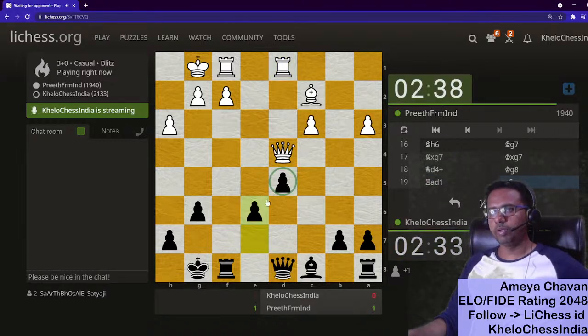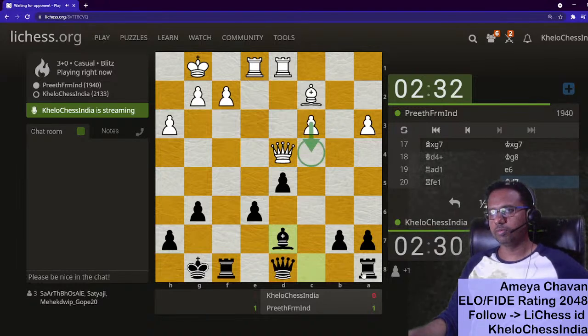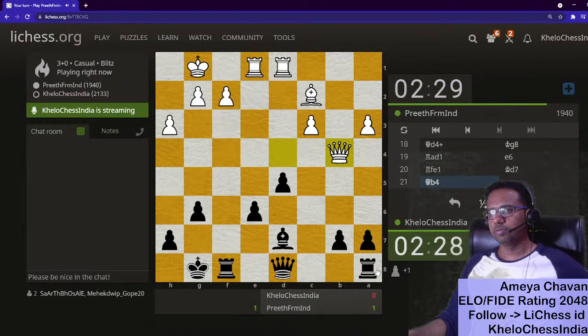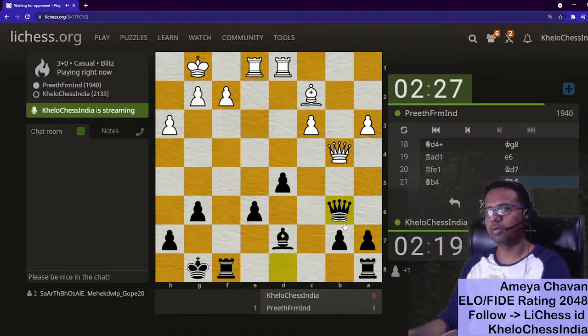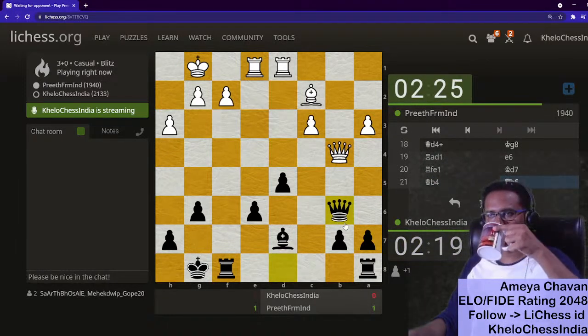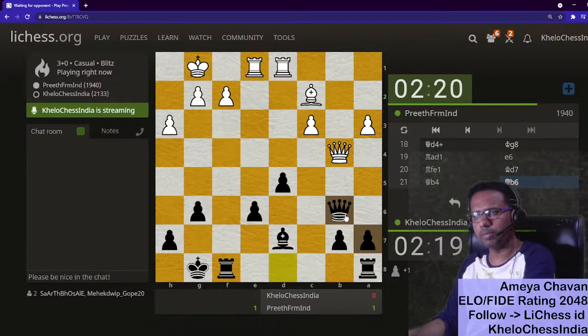Now I have to keep defending these two pawns as much as possible. I should try to exchange the queens as well. Bishop d7, pawn push, rook c8. Okay, let's exchange the rooks. Should we? Exchange the queens? Yes, let's do that. That is compulsory, I think, queen takes.